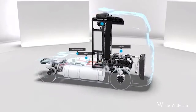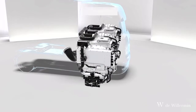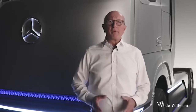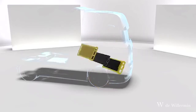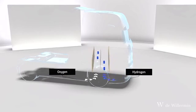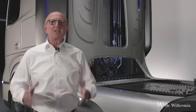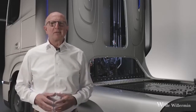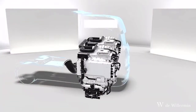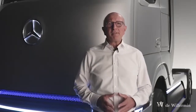Let's check it out. The fuel cell system is the heart of the Gen H2 truck, and in terms of size and placement in the truck, comparable to a modern diesel engine. Here, an electrochemical reaction generates electricity to power the vehicle. In this process, the hydrogen splits into protons and electrons, and when combined with oxygen, electrical energy is generated, while the only emission from the truck is water steam. Our Gen H2 truck has a particularly powerful and efficient fuel cell system with 300 kW output, with which we want to set the benchmark in our industry. The modular system consists of two 150 kW units, each containing two fuel cell stacks with over 200 cells respectively. It is our latest development, based on our more than 20 years of experience in fuel cell technology.